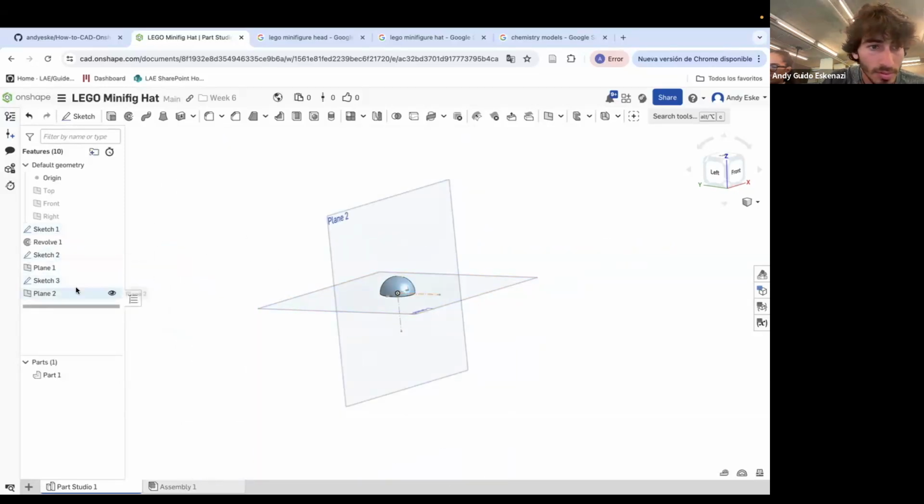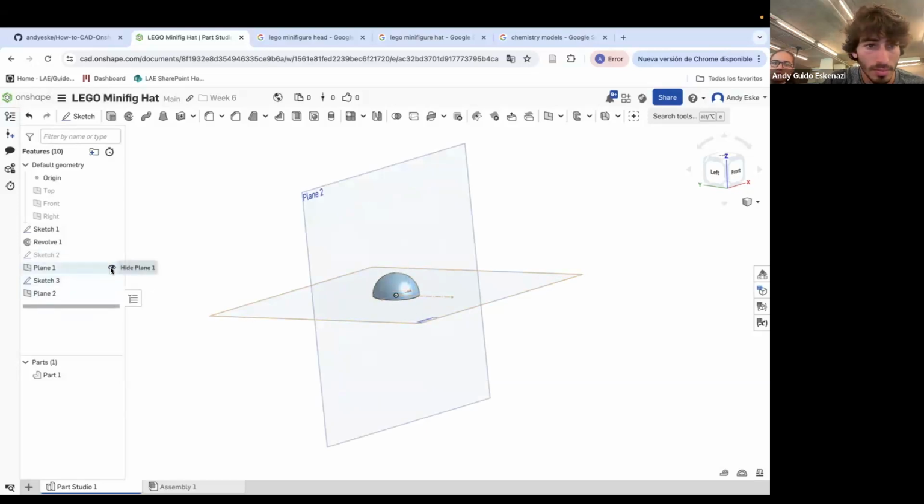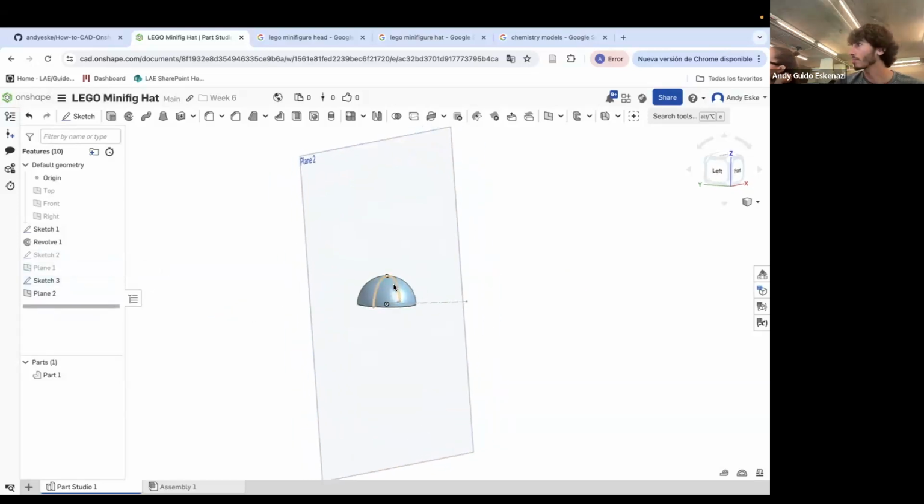Very good. So I don't need that plane. Oh, construction. Okay. Let me just click here. Yes, that's fine.